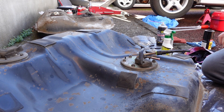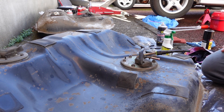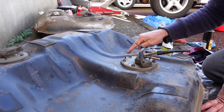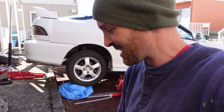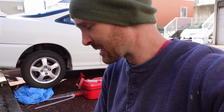This Scotch-Brite red is way more aggressive than I thought. I might just hit it with the chassis black because this is going to scrape into it more than expected. I knew reds are usually the tough ones — and it felt tough — but man, it's going right through the little coating that's on there. I'm just gonna wipe it down with some brake cleaner and a rag and then chassis black it. I don't want to cause more fresh scratches that are just going to turn around and rust. Yeah, changing plans.